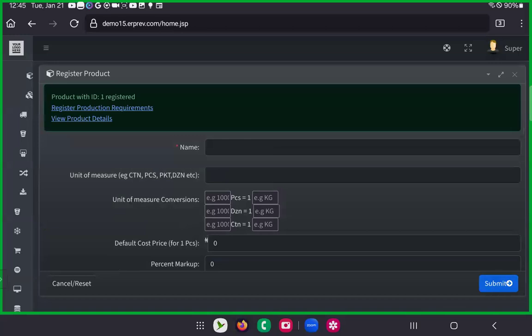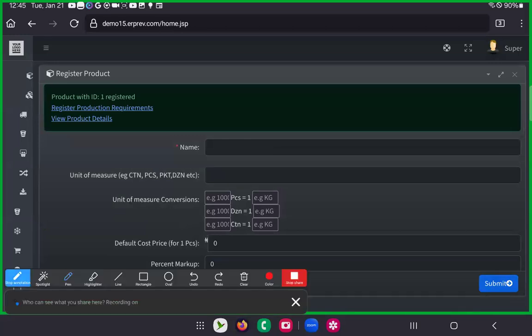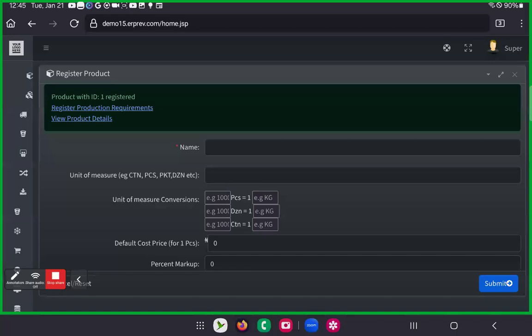Now we've registered the product, but watch. Because we enabled the option that we produce what we sell, the system gives us this information that this product with ID 1 has been registered. It gives us the option to register production requirement. It also gives us another option to view product details. What we're interested in now is to register production requirement, so let's go ahead and do that.